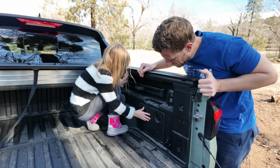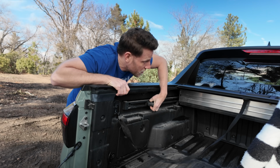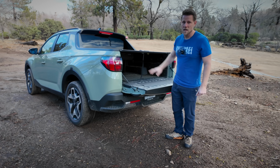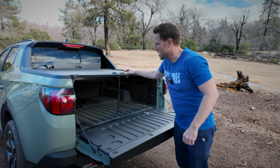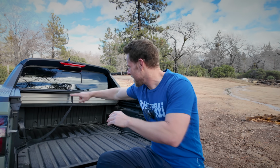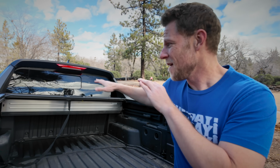There are also little side pockets with little covers, tie down spots, and then on this version, we've got movable cleats, and there's also an integrated tonneau cover. The optional tonneau cover here helps keep items in the bed secure, but if you want it out of the way and you want to load up high, just push right here. It slides forward out of the way. Now where it slides into, that little receptacle there does take up some space in the front of the bed, but overall, that tonneau cover does make this a much more flexible space.